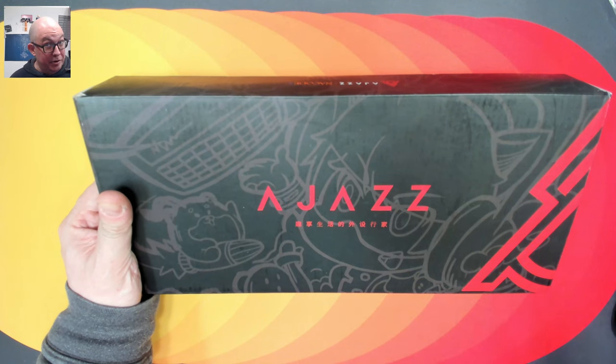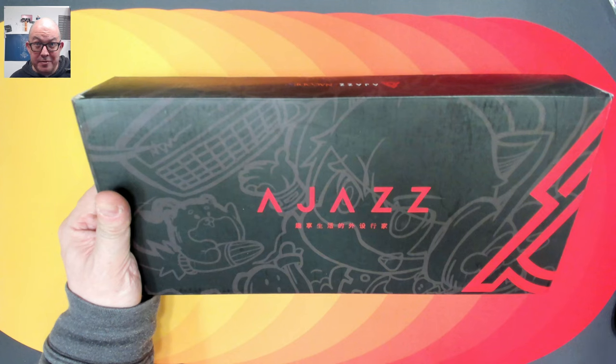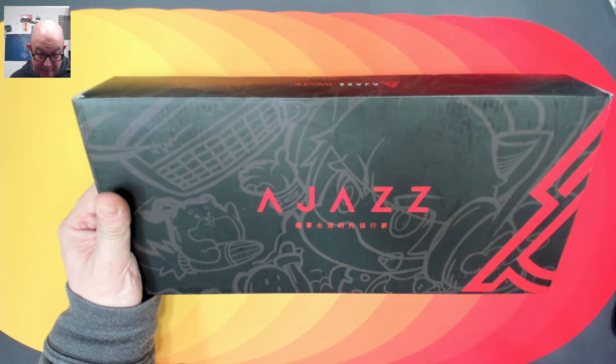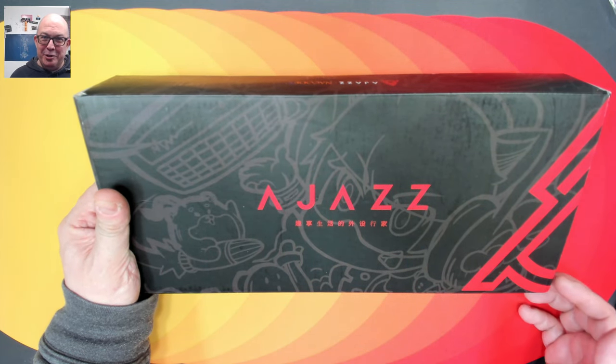And today, we're taking a look at another Ajazz keyboard. They're putting out keyboards faster than I can review them, and I'm quite enjoying reviewing them. I've gone from going, meh about Ajazz, to like, oh, a new Ajazz keyboard? Let me check it out.